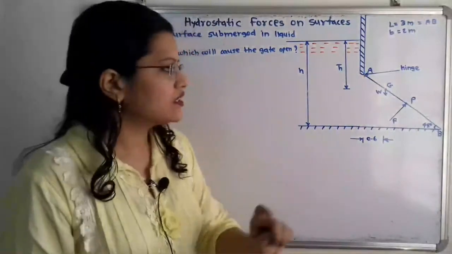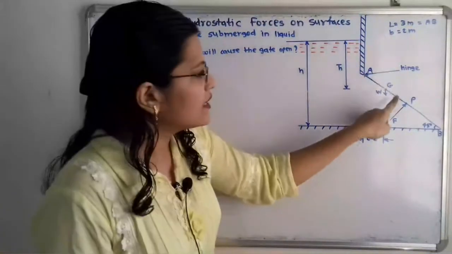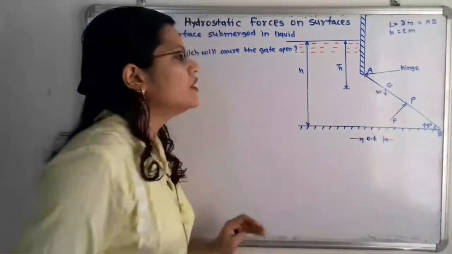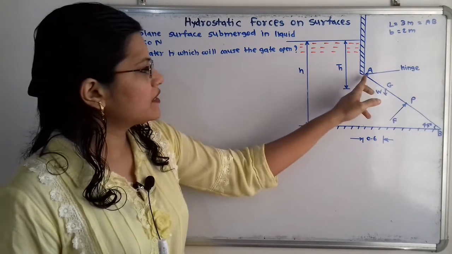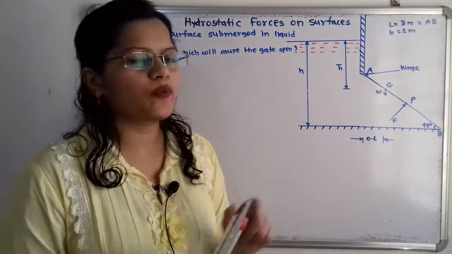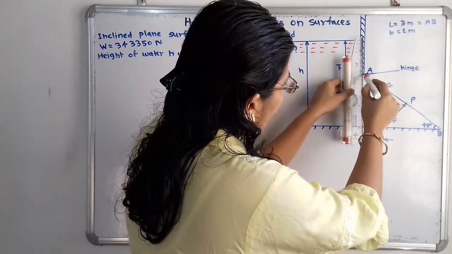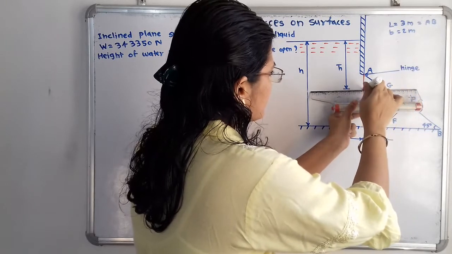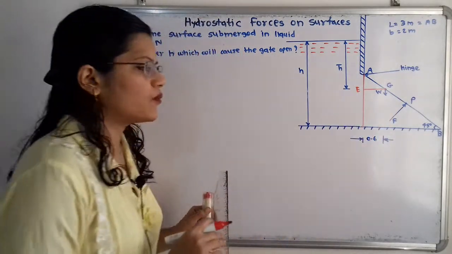It is given in the question that the self weight of the gate as well as the weight fixed to the gate acts through point G in the downward direction. We call this weight W acting downward. The horizontal distance between point A and point G is given. We draw a vertical line through point A and a horizontal line through point G — the point of intersection is point E. So this distance GE is equal to 0.6 meter.